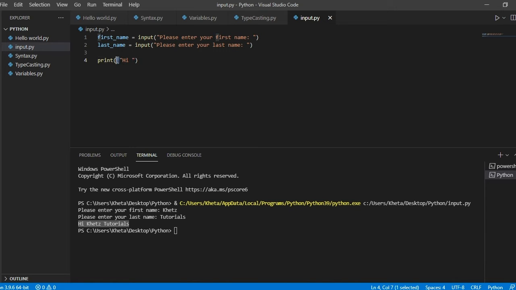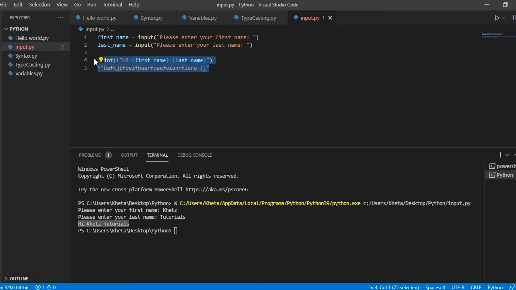So once again, you start with an F, just the basic F, and you have your quotation mark, either single or double. Then in here, you put curly braces and put in the name of our variables. So hi, then a space, another curly brace, and put in the other variable. Your variables go into curly braces, and you'll see that these curly braces are inside the quotation mark. So this is the basic format of an F string: F, quotation marks, then you type a sentence. If you want to have a variable, you put it in there.